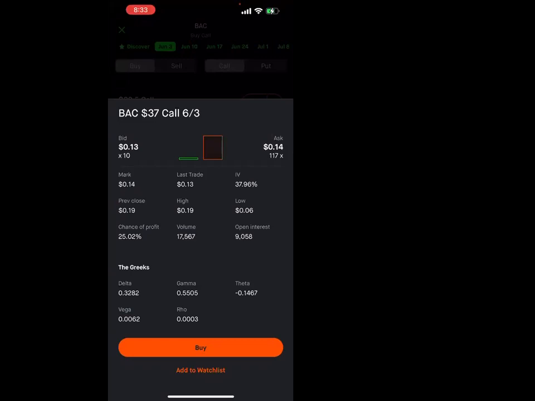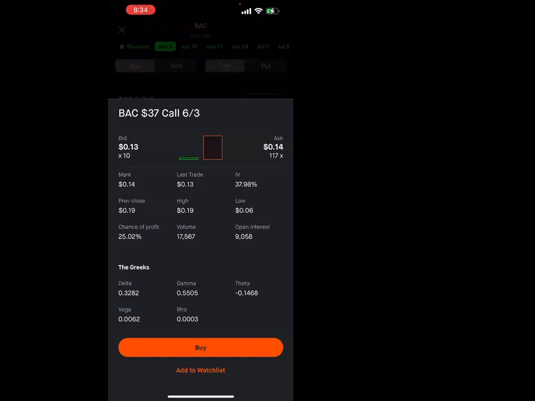So volume, where you see it says volume, that is going to be how many contracts have been bought and sold the same day as a day trade, right? The open interest is also going to let you know how many contracts are still being held since the market opened from yesterday. So 9,000 contracts are still being held, right? One thing I remember is someone asking a question on the live one day, asking me what's more important, the open interest or the volume. Well, they're both important. And I had to sit with that question for a while.